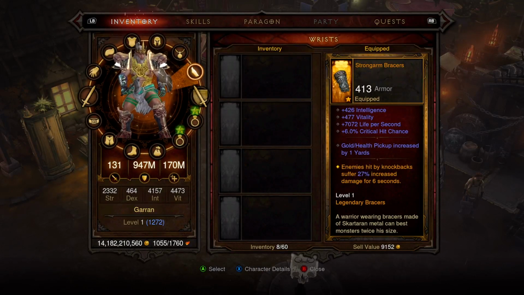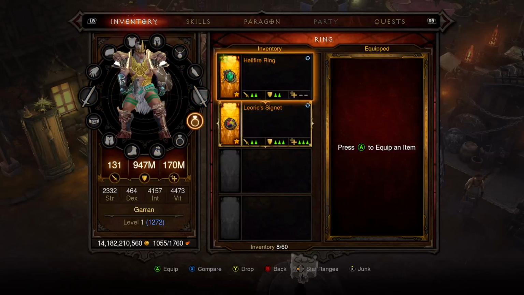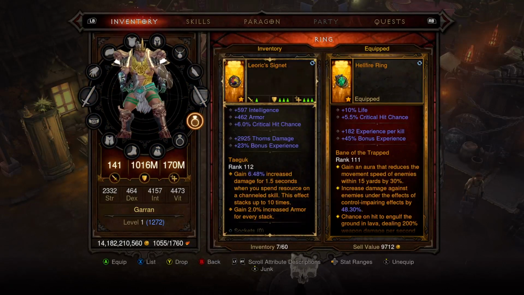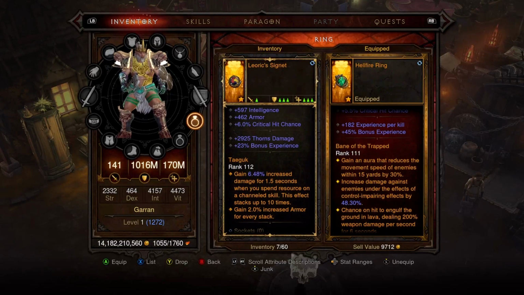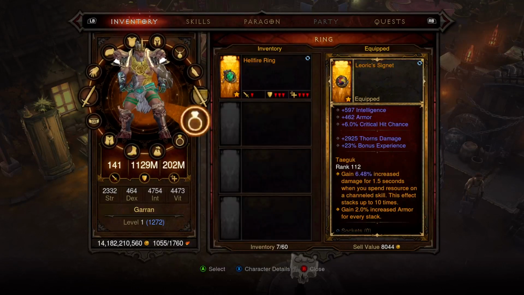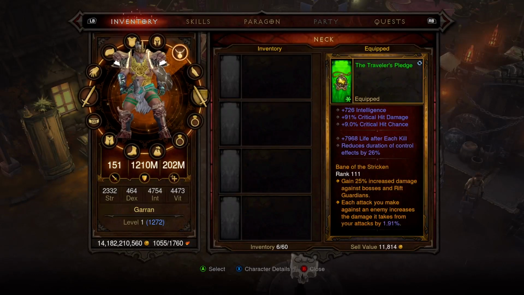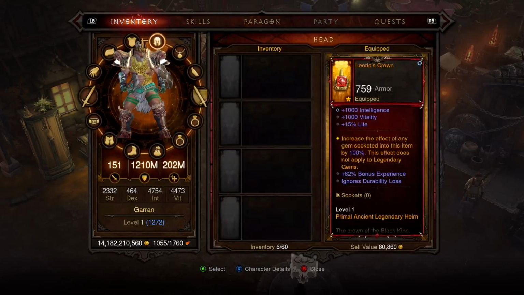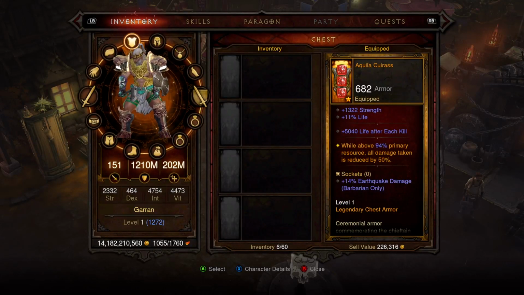I went with strong arm bracers because enemies hit by knockback suffer 27% increased damage. Alright, and then the Hellfire Ring and the Lorik Signet gives, where the heck is it? Oh, there it is, 23% bonus experience. So we're at like 100% bonus XP already.